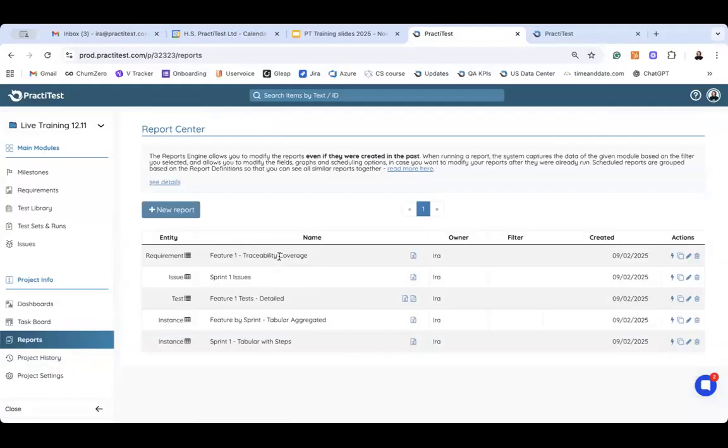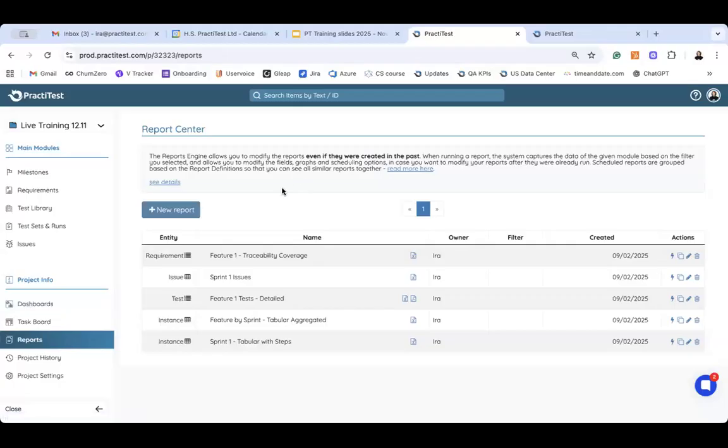You can export them and you can schedule their send, so to have it every day in your inbox, once a week, once a month, based on what you need, actually. We might get back to the reports and dashboards at the end if you have some questions about that.